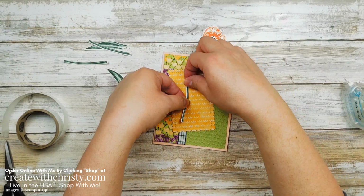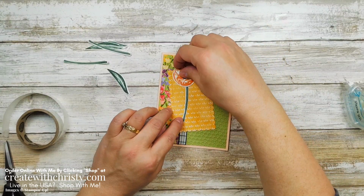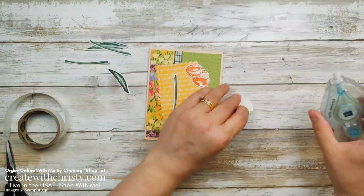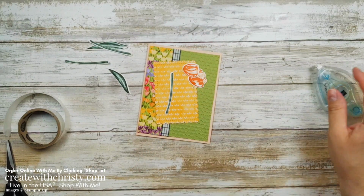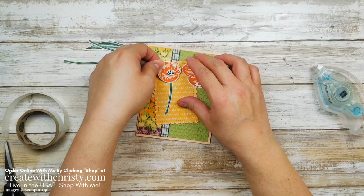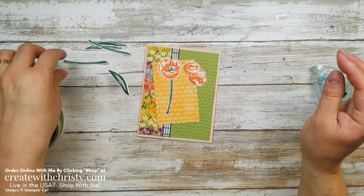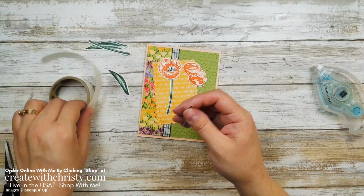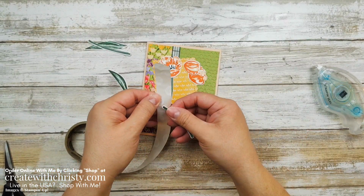Now I've got it where I want it. And lay this one down. And I think I'm going to go ahead and put that flower down, since I know I've got the stem where I want it. And we're going to just use regular seal. I'm not going to pop this one up. I will pop up that middle one. But this one's going to go like so. Let's just get this stem ready, so that way the flowers don't move on me.